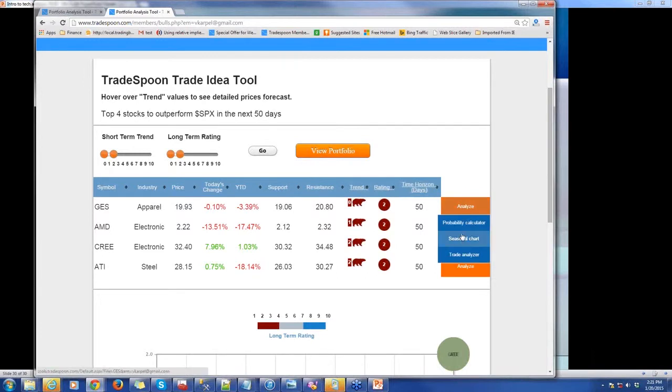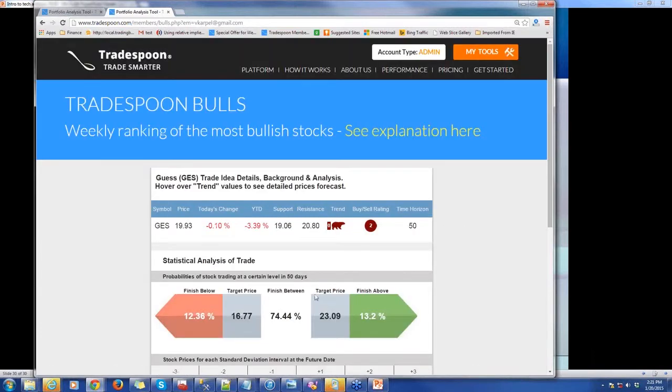We can also look at our probability calculator to find out what is the probability of gas being above $23, if you want to short. Well, there's only a 13% chance that gas in the next 50 days will be higher than $23. If that's the case, you might sell a 23 call or call spread, because right now we are in a time of heightened volatility, this is a time where you want to sell premium. So you can sell the 22, 23 call, and there is only 1 out of 10 chance that you will be wrong and lose money. And obviously the closer you come to the current price of gas, the higher the chance is going to be that it's going to be higher and the trade goes against you.